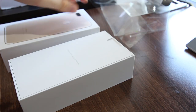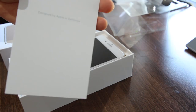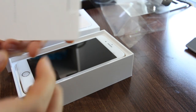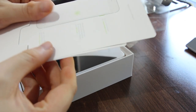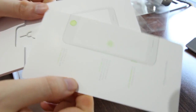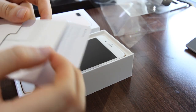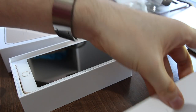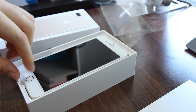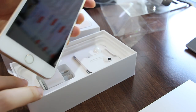Okay, first thing we're greeted with is, of course, not the phone this time, but designed by Apple in California. We've got a few things here. So we've got the tips, we've got that ejector tool, we've got the Apple stickers, pretty much everything else. All good. So put that to the side. Obviously we have the phone here. We'll lift her out, like so.